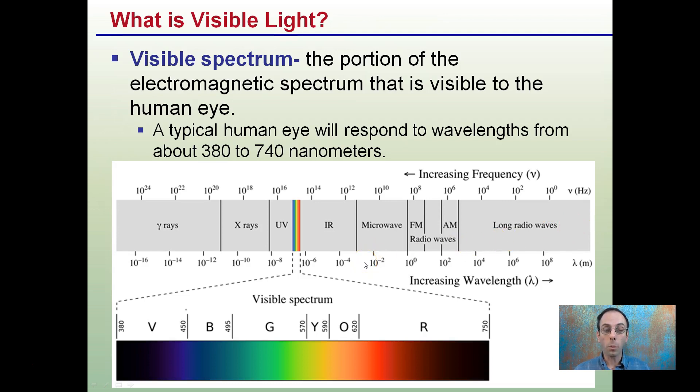One thing I do want to point out, as we saw in the previous images, radio waves are still the long waves, but in this case, they're on the right-hand side. In some of the other images, they're on the left-hand side. So just keep in mind, you have to be looking at the units when we see any sort of spectrum or chart here. Red is that larger wavelength, and those violets and blues are those shorter wavelengths. That will always remain constant. Keep in mind, it doesn't mean they're always going to be on the left or the right side.